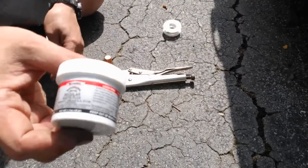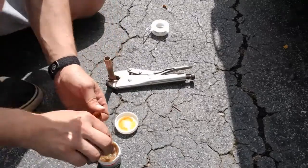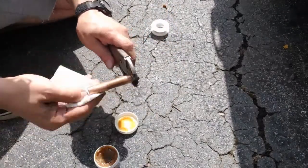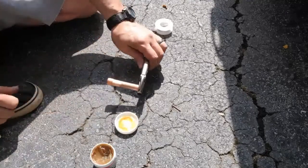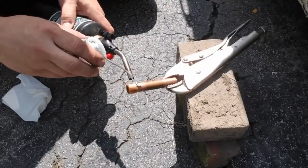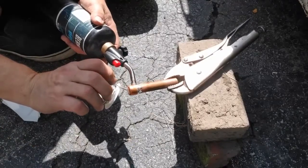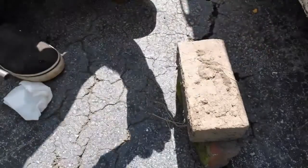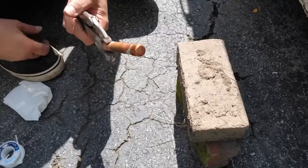Get yourself some solder and some flux. You can usually use a brush — I'm just going to use a paper towel. Put it up in there, get it all around there, and do the same with this part. The flux pulls in the solder when you heat it up and melt it. I'm going to try to get this to the best angle I can. It starts to pull in around the joint. There you go — that's done. Almost melted my fingers, but I'll let that cool off and show you the next step.